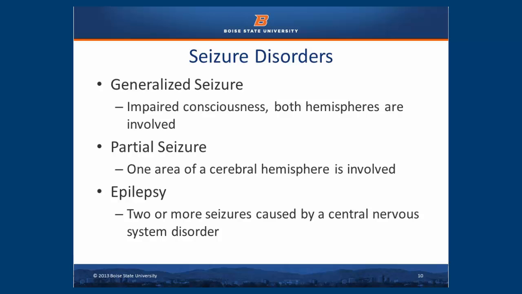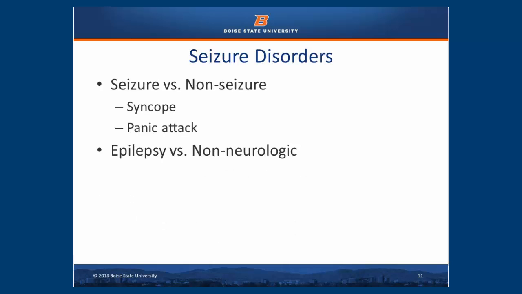Here you see that epilepsy is defined as 2 or more seizures caused by a central nervous system disorder. In primary care, your initial assessment should be to determine if the patient did indeed suffer a seizure, and if so, what the underlying cause of the seizure was. An accurate description of the event from a witness and the patient's description of symptoms before and after an event help to determine if it was indeed a seizure.